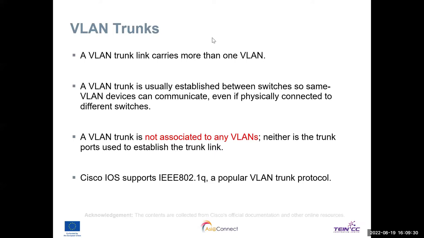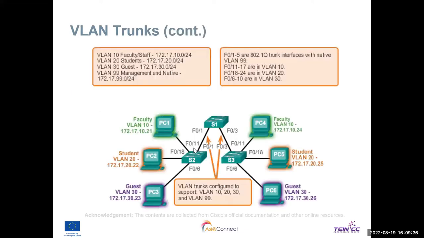It would be better if you can ask more questions. So I think the trunk port is clear, right? Can you tell me how many trunk ports we have here? Between switch 2 and switch 1, this one, should be a trunk port, right? And also between switch 1 and switch 3, this one. You see this one should be a trunk port, and this one should be a trunk port, right? Got it?